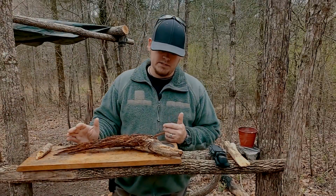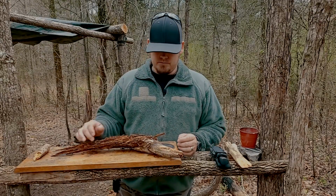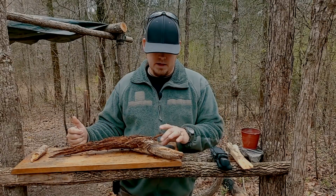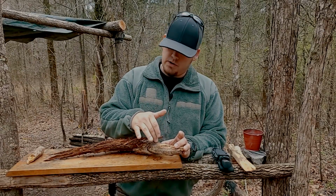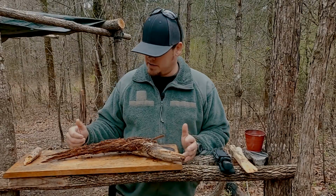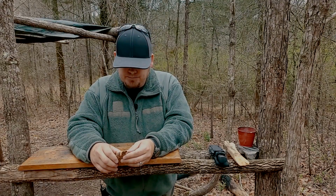Okay, as you can see, what makes a pine knot is basically where a limb came off of a tree, and then the tree died, and all the resin basically goes to that point of the tree. And you'll see it's kind of twisted right here, around where it comes off the tree to the limb. It's all twisted up, thus making it a knot. This is an actual pine knot that I've already cut open.